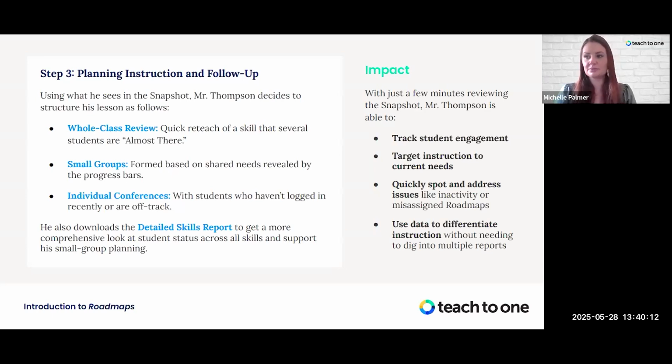So he pulled a couple small groups. And then he does do individual conferences. He's actually set a goal for himself that he meets with every one of his students over the course of 2 weeks. So the students know that they're going to have an individual conference with the teacher at least once in 2 weeks.